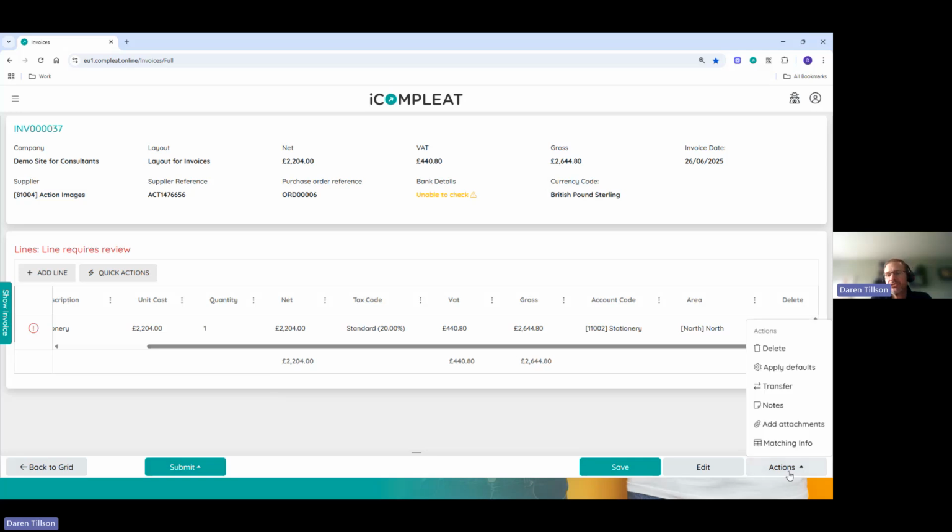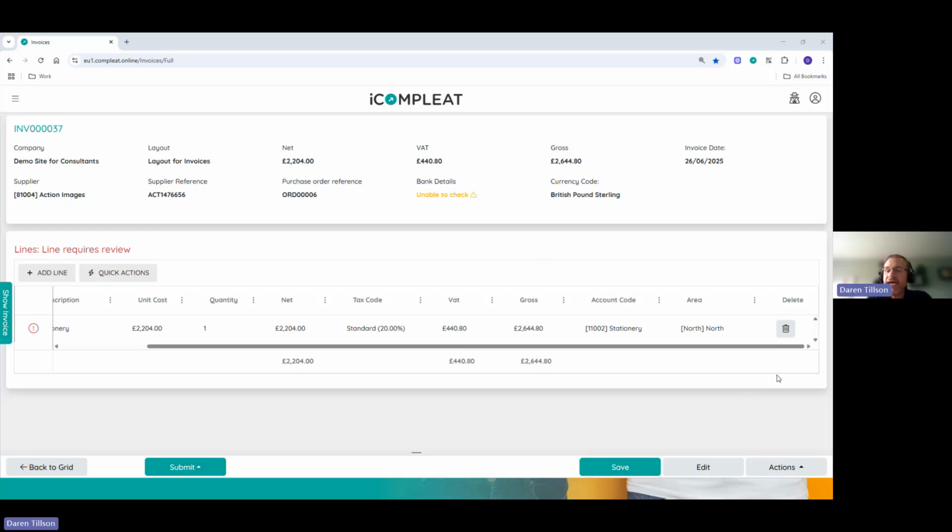So again, that was just from actions and then header level extraction, which obviously isn't there anymore because I've already run it. That's on an invoice by invoice basis. Now we can set it so that it will happen automatically on a supplier level. So we could have it, for example, that the BT or the Vodafone bills will automatically shrink down to just header level extraction. It will just extract the one line, and I'll show you that when we're looking at the final tools, etc., at the end of the session.